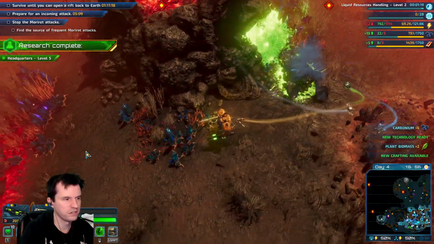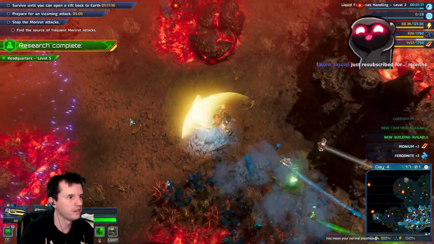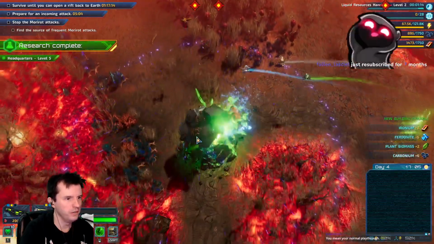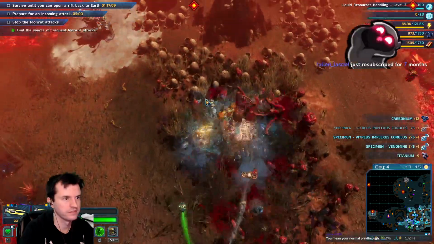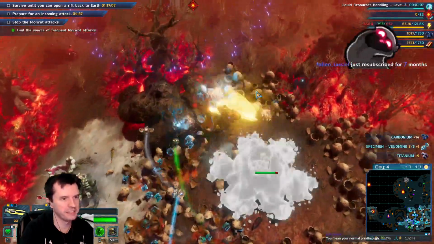All right, so three freaking events just appeared on the map at the same time. So I need to try to knock these out. New blueprints are available for crafting. New buildings are available for construction.